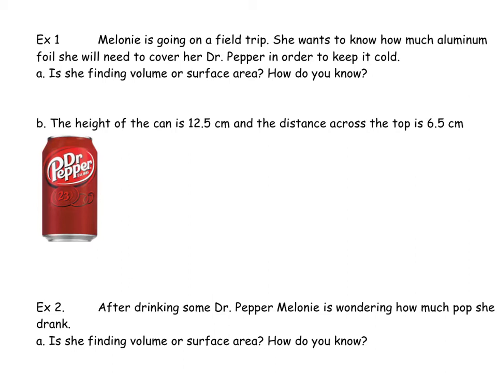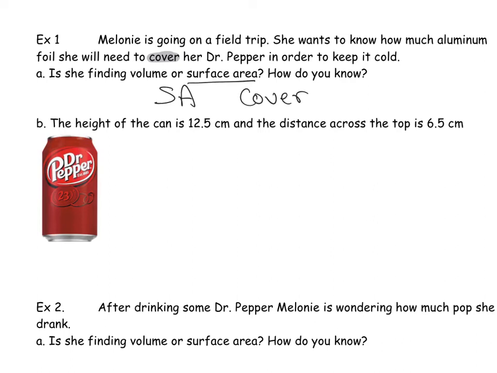Melanie is going on a field trip. She wants to know how much aluminum foil she will need to cover her Dr. Pepper in order to keep it cold. Aluminum foil conducts heat, so it keeps the temperature that it's at. And so if you wrap aluminum foil around it and throw it in the fridge, it will stay colder for longer than if you just took the pop out, or whatever beverage, like a LaCroix, that you are using. So we're trying to cover. Covering is talking surface area. How do we know? Because of the word cover.